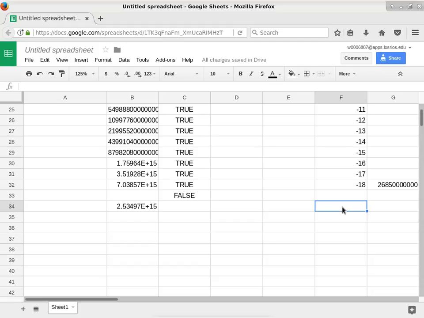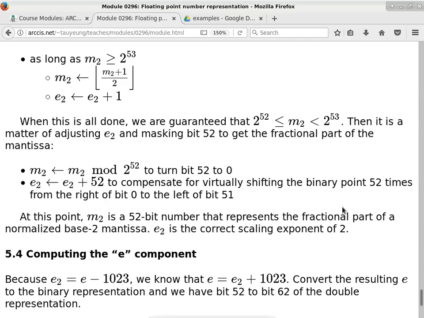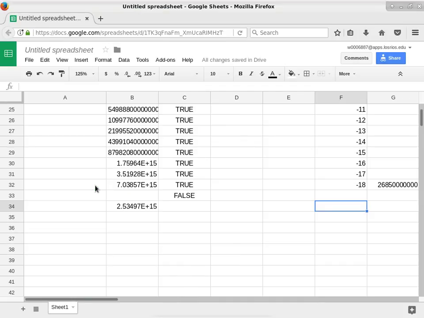And then the E also has to be adjusted. So now we have to look at this E. Okay, look back at the notes here. E has to be incremented by 52 because of all those implicit shifting of the binary point. So now we look at this number and say, let's add 52 to it because we are implicitly shifting by 52 positions. Now we check to see if we get the same value as the beginning. Now we cannot really check anymore, because, well, if you want to check, we can, okay? But the way to do it is a little bit different now.